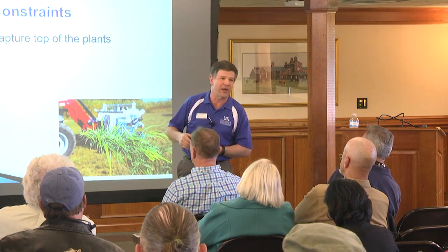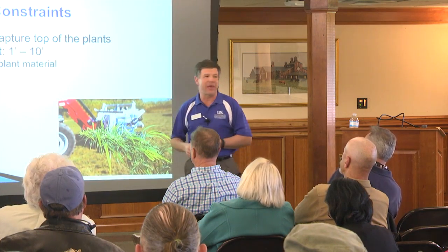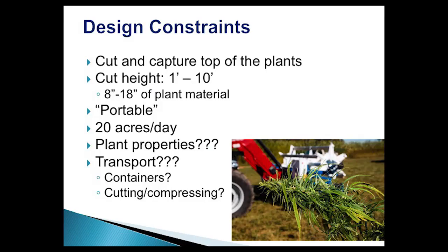Okay, I can deal with that. I can understand that. What's the nature of the plant? How high is it? Well, it could be this high, it could be that high. So therein becomes the challenge. So we were looking at cut heights. We want the top foot of the plant. They're suspecting plants can be anywhere from about knee high to about 10 to 12 feet high. So they're saying cut heights of 1 foot to 10 foot.